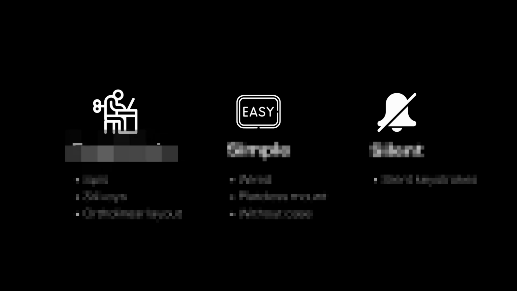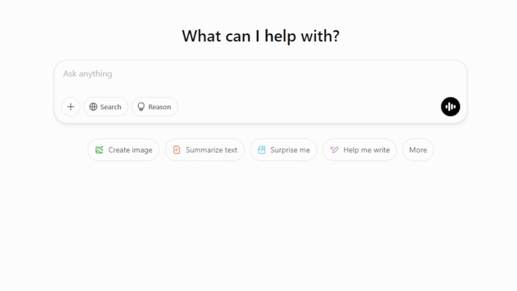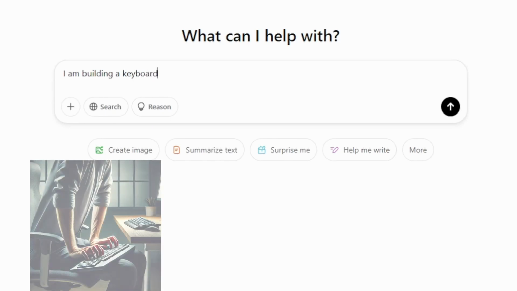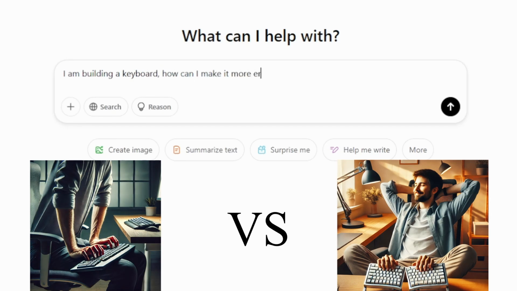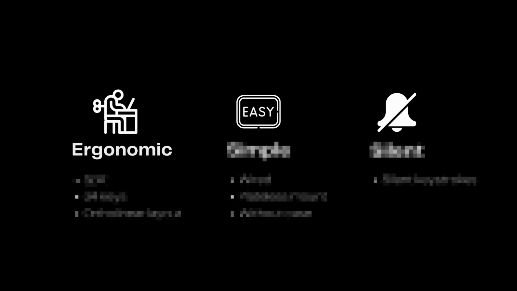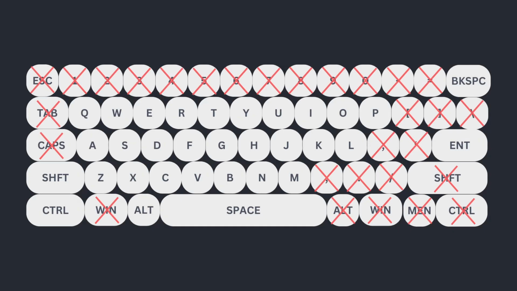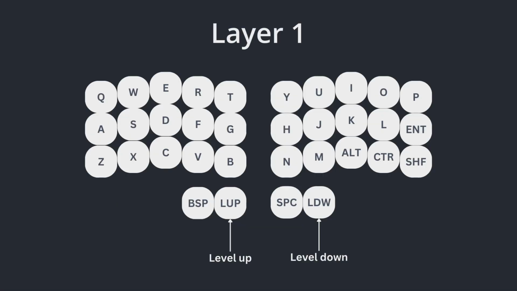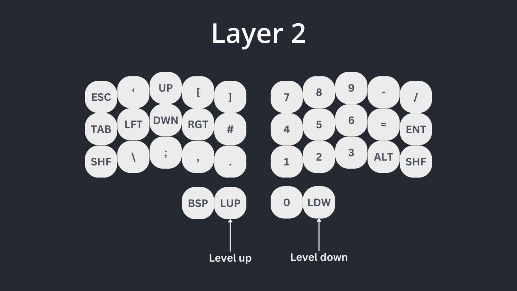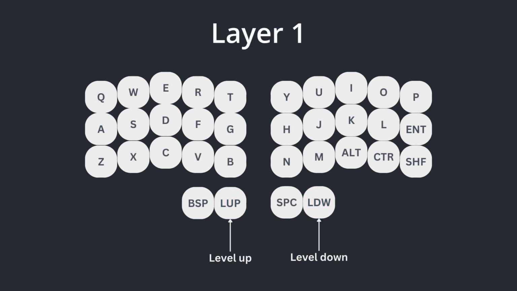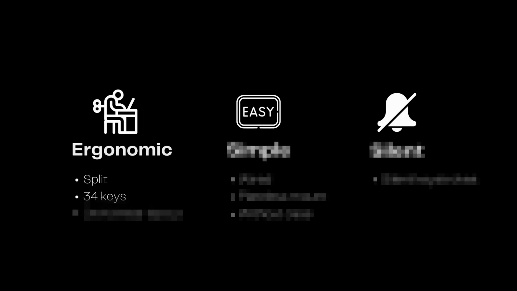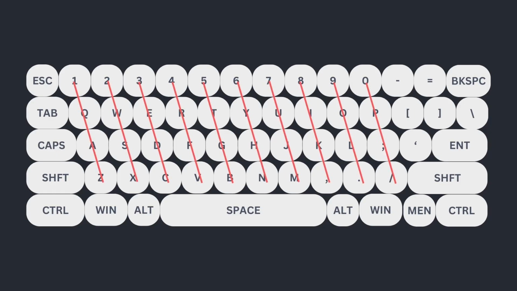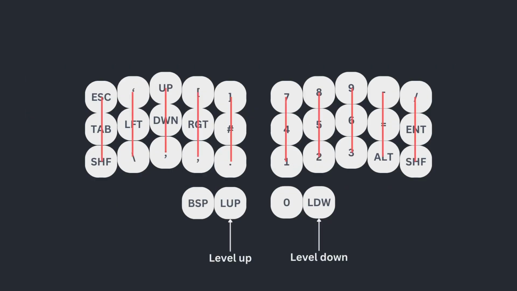The first goal I wanted to focus on was ergonomics. After researching a bit, I realized there was one small feature that could greatly improve my posture while typing: splitting the keyboard itself. And this was the first feature that emerged from the ergonomic goal. The second feature that emerged was reducing the number of keys on the keyboard. I realized I could use different layers within the same keyboard, which allowed me to reduce the key count to 34 without compromising functionality.